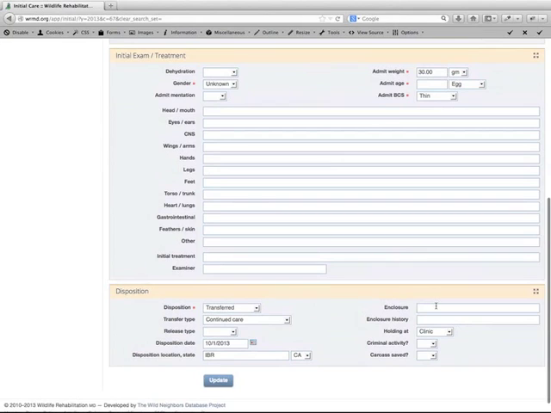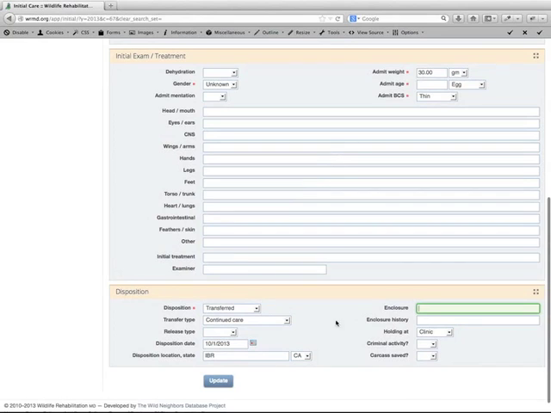You can also specify the enclosure, like where that animal is actually at the clinic at the moment. If you wanted to, you can keep enclosure history, which is helpful. And one other field, criminal activity. Nearly all the animals will be no, obviously, or hopefully. But for the animals where there was some sort of criminal activity, you ideally should say yes, because that's another thing U.S. Fish and Wildlife wants to know. That will go onto the urine report. So if you say yes, it'll go on there.